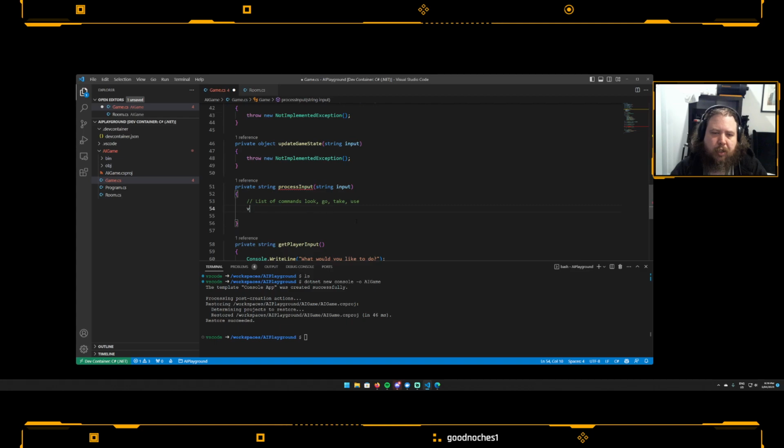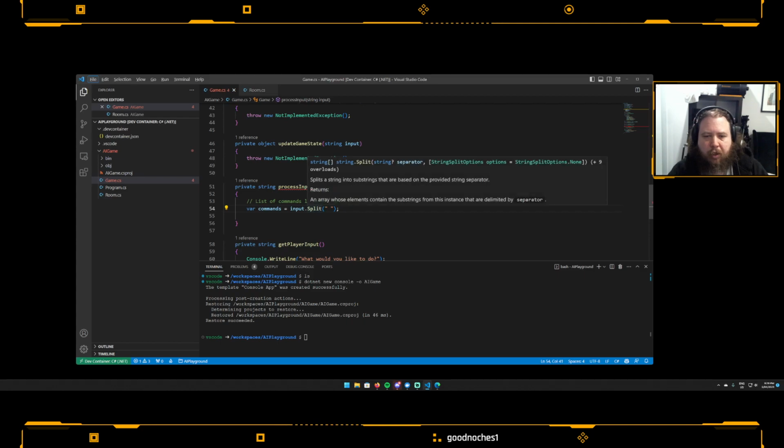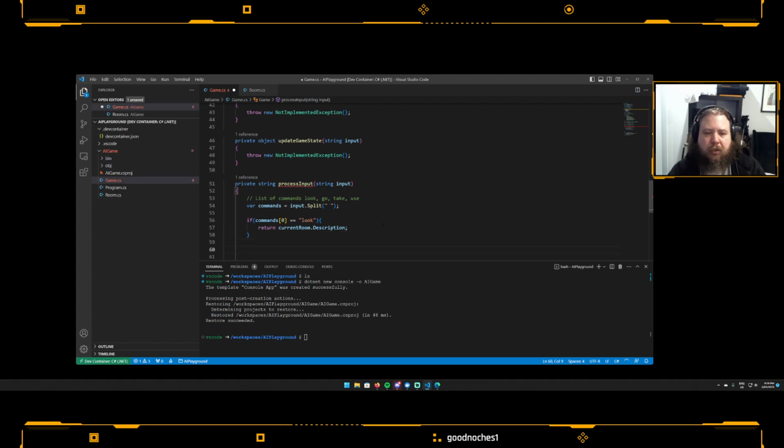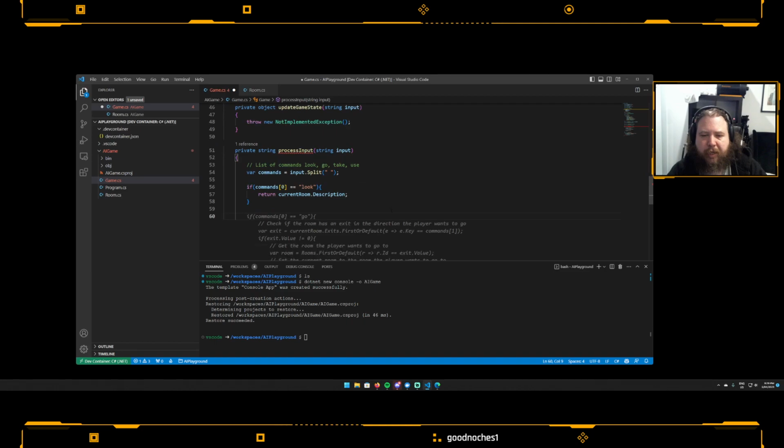So what we're going to do is say command, and then we'll split it here. In this case we're going to split all of the entries on empty string, and then we're going to say if the command equals look, then that's fine, and then if the command equals go.